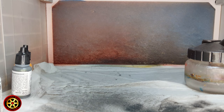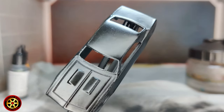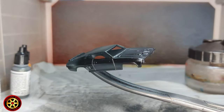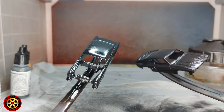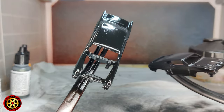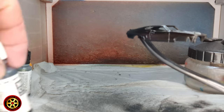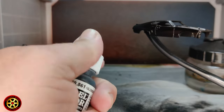So I was shooting at 30 PSI. This one not as glossy. This one a little bit more glossy. Yeah, very similar, but this one is a lot easier just to spray over the black with the Ming Wax. A lot easier. This paint requires you to thin it down, as you saw. It requires a little bit of practice.